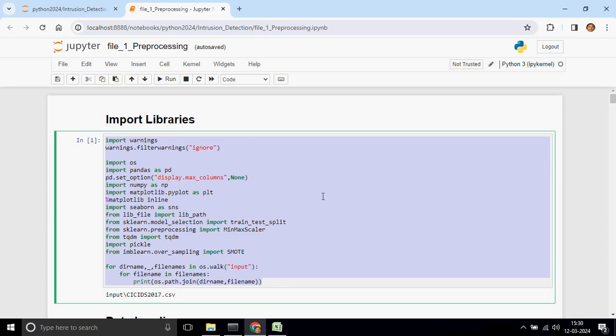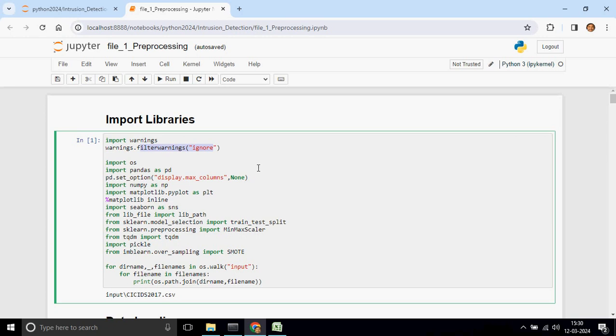Here, what does importing libraries mean? Just as in a C program you import stdio.h and math.h, like that only. Here we are importing warnings, to filter the warnings of type ignore. Otherwise it will automatically give all the warnings.